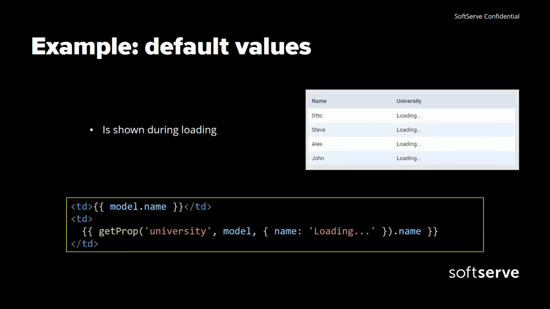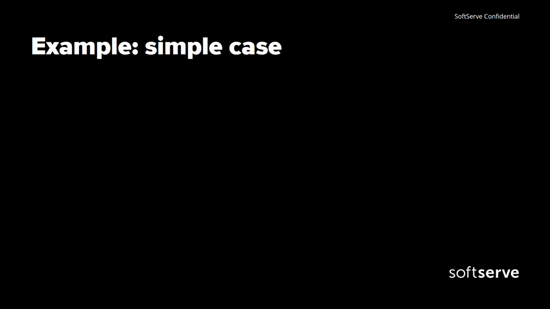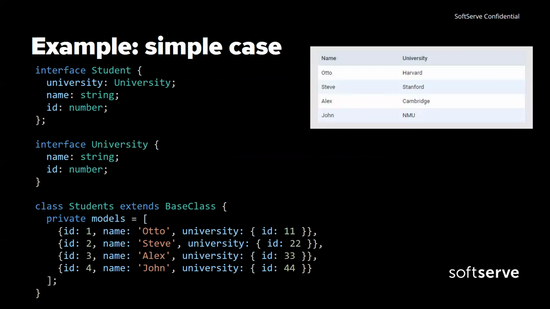It's simple. Is this placeholder loading defined once for all projects? No, of course. You can define it wherever you want, because we have a component cache for every concrete component, so you can provide the default value for any component you want. If some new designer asks us to make a loader instead of text, would we need to change any action? If you want to use a loader, something like the animation you've seen on a slide with an example, you need to use VIF. But this proposal supports only text.